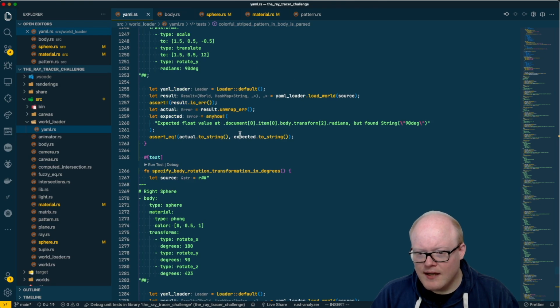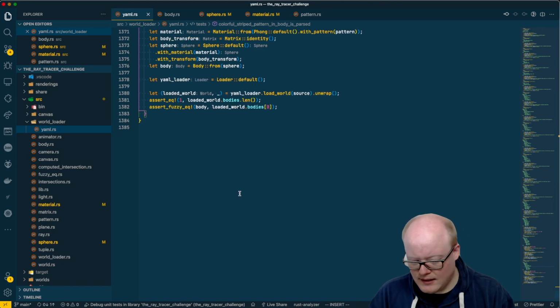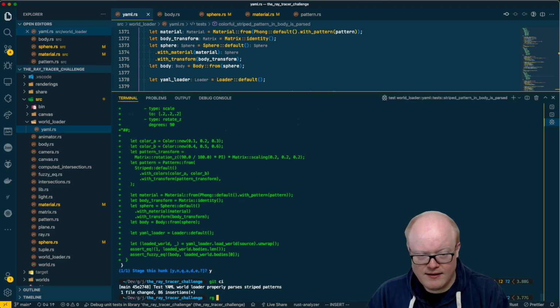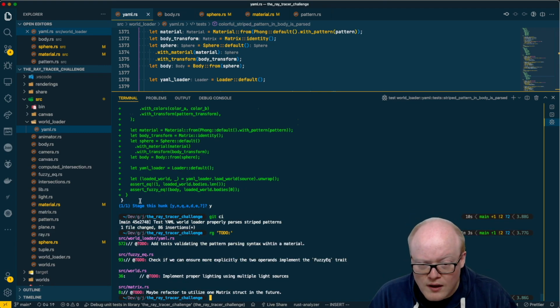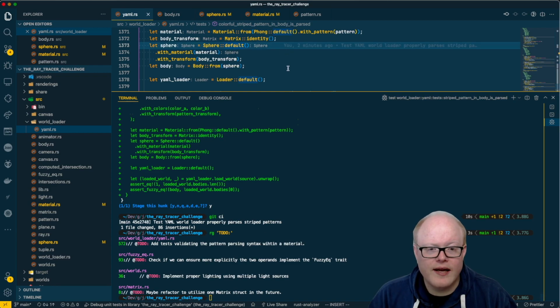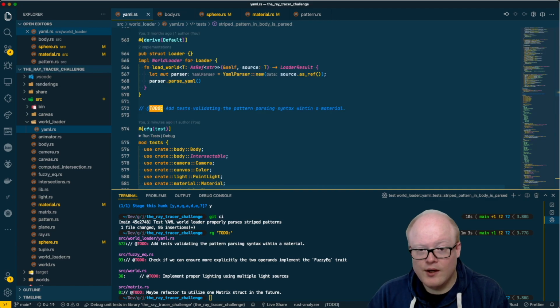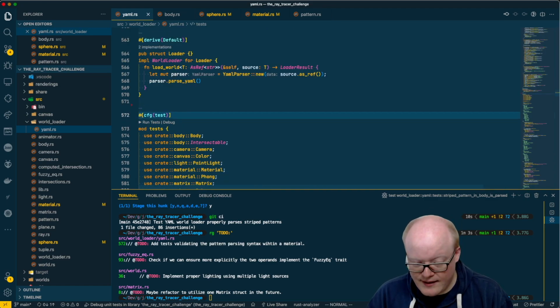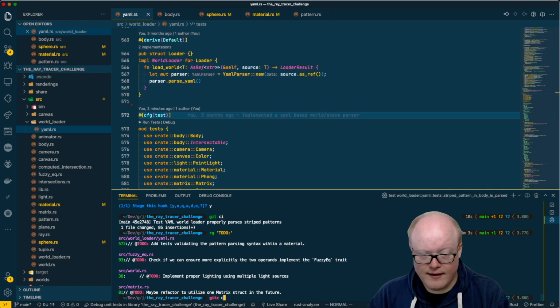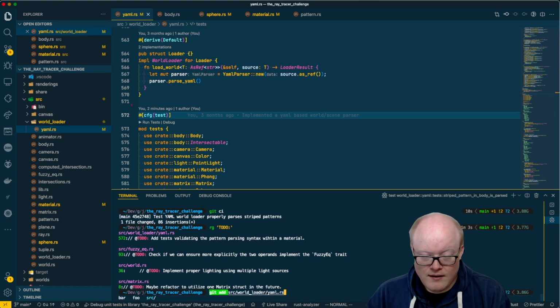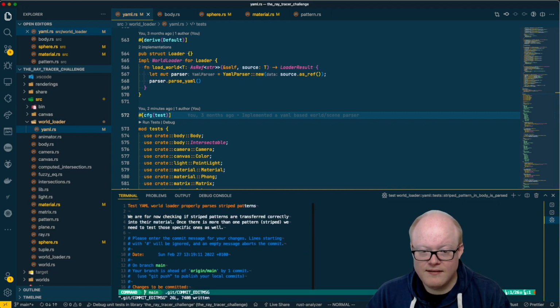I like that. So where we didn't write something else was, let me see, I guess I marked it with a to-do. Add tests validating the pattern. Oh yeah, we can actually now remove this. So we have this to-do here, and now this can go away. Let's quickly, yes, let's quickly add this to our last commit.